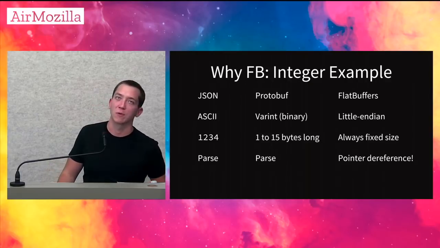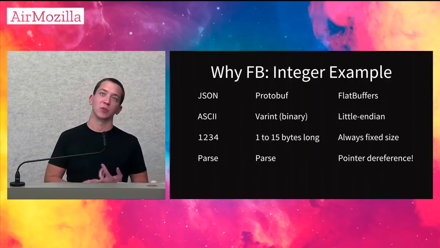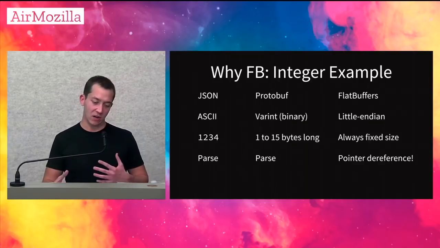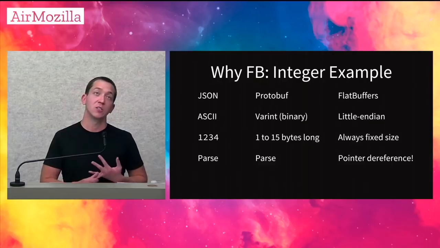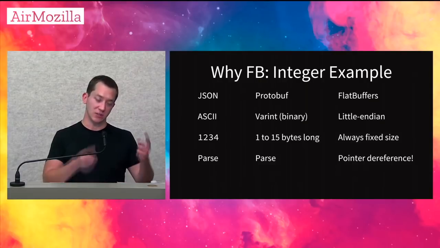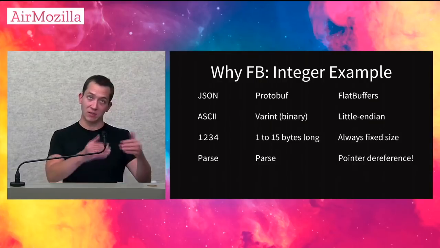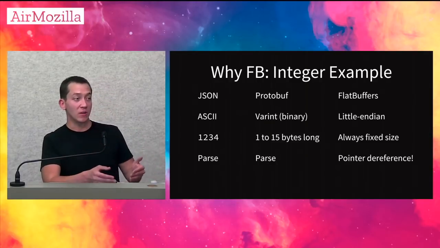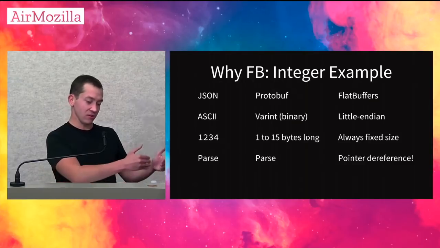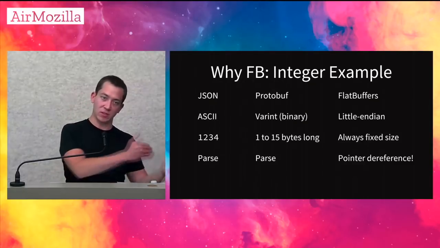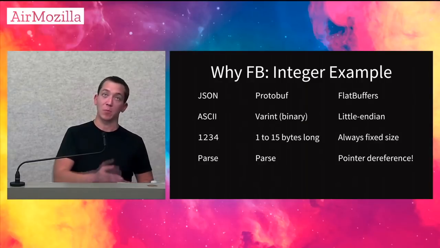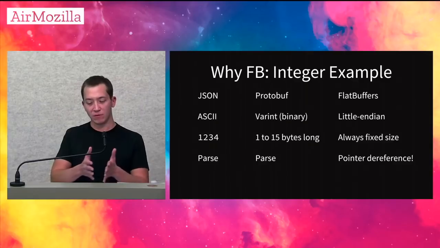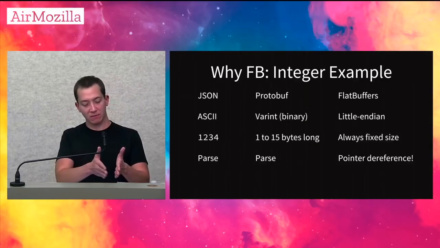So here I'll compare 3 different serialization formats, again, JSON, protobuf, and Flatbuffers, and give a concrete example of the requirements for heap allocations in the first 2. So in the left column, you can see that JSON, I describe it below as being an ASCII format, and there's an example, 1, 2, 3, 4. It's a number that's in ASCII. And the way that you get that number into a register in your CPU is you have to parse it. You have to parse it into some variable. Okay, protobuf. It uses this thing called varint, which is a way to save space when you have small integers.